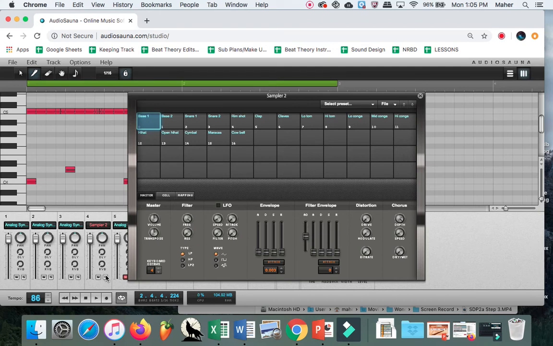So let's press S to solo. So now we can hear just the drum part, and we're going to be able to hear how this is changing things. So we're going to start with right here, which is called the distortion, and we're going to use the drive knob in the distortion just to make the drums hit a little bit harder.